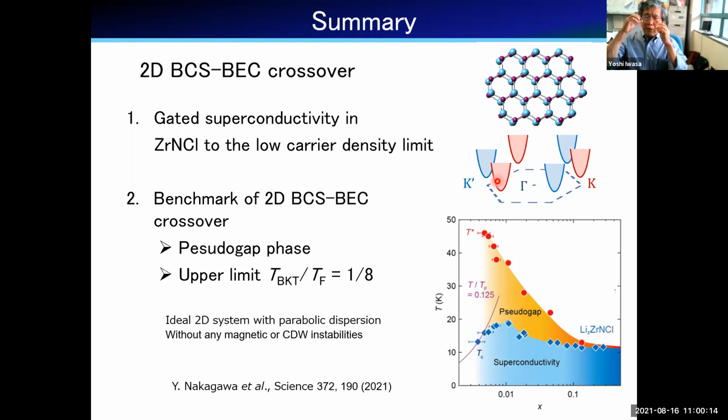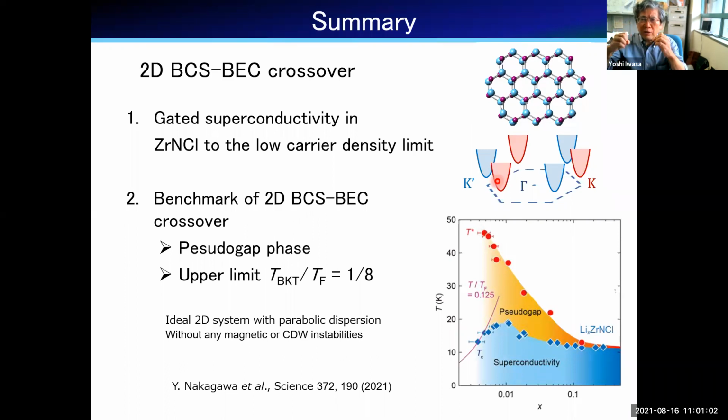Why? If you have an interaction between two fermions, it could be an attractive interaction like in the BCS mechanism. But in 3D, it is not obvious that they can have a bound state, even if the interaction is very weak or the temperature is very high. However, in two-dimensional systems, once you have an attractive interaction, it could form a pair.